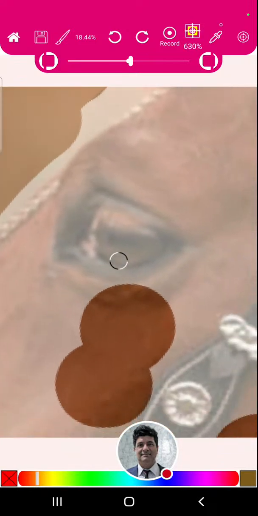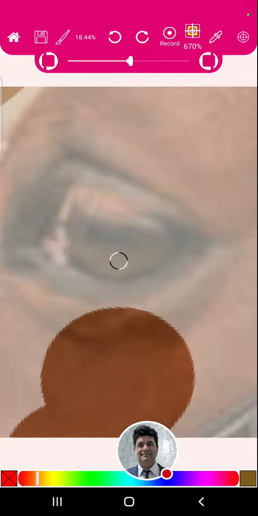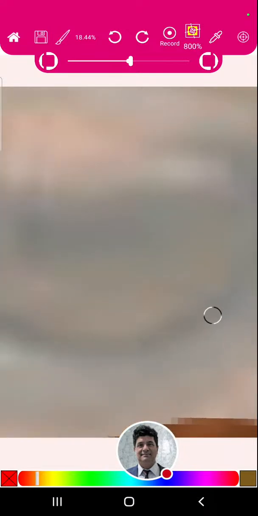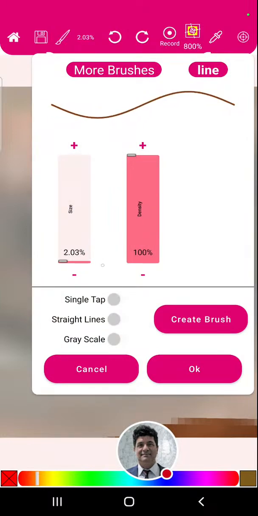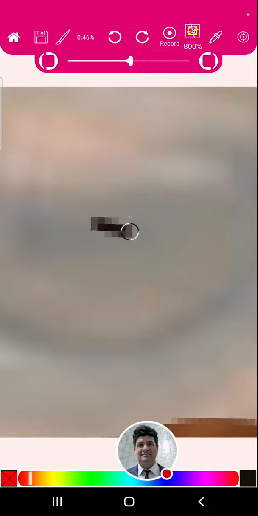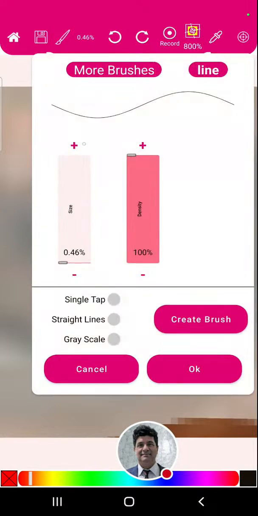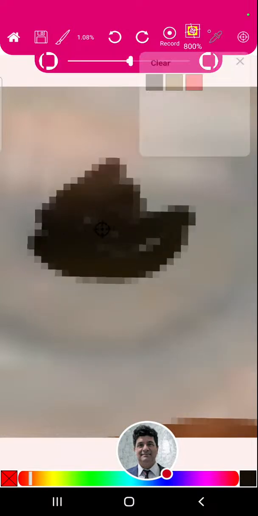So let me show you how hyperrealism works. See that? I've zoomed in. Now I can take the brush size all the way down, and then I can pick the colors. Look at that. Pick the tones. That's too small. And pick the tones here. Then I pick another color of the adjacent tone.